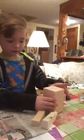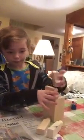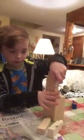All right, so show them what it's going to look like. Let's move this over here. So it's like this. And then, what's that? Is that the cab? Yes, that big one. And then it starts transforming. And that's his head.